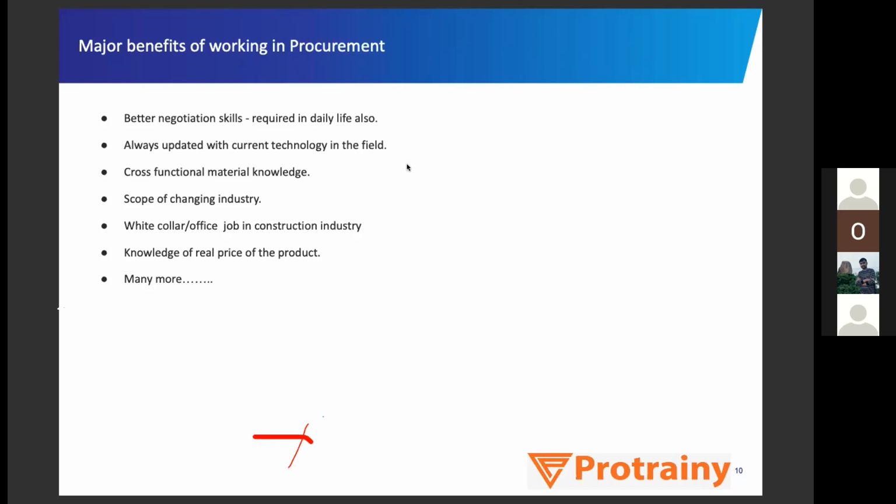NITIE. Okay. Sir, as per your knowledge, from past 1.5 years, I was working as civil site engineer. So, is it a good chance to jump for procurement in engineering or manager, or should I continue in site engineering as well? Because I am a little allergic to sun. If I stand all day under the sun, my eyes will get allergic. So, I was planning to jump into procurement team. So as per your knowledge, which course should I do to join the procurement team, sir?